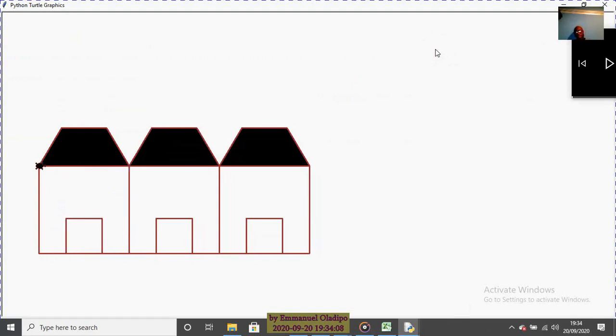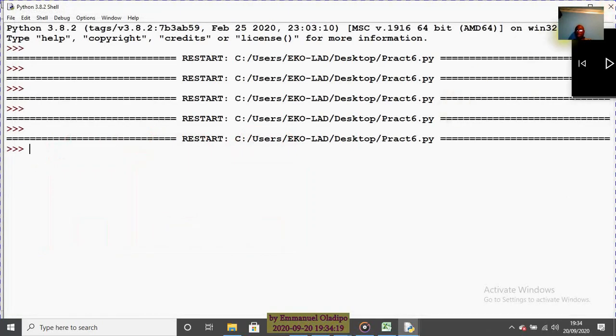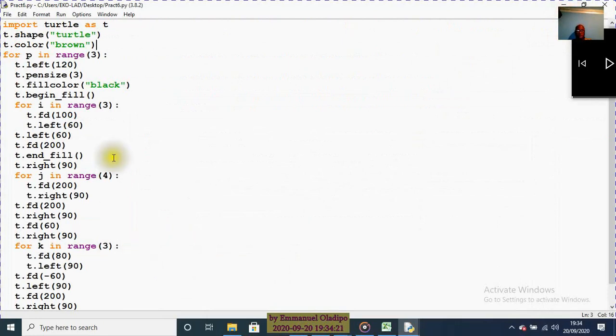This is quite easy. You can create as many as possible. If you want to create 4, you change your iteration to 4. You know exactly how to do that. All you simply have to do is go over there at the top and change the number depending on the number you want it to repeat. So if you want it to repeat the whole building 10 times, you put 10 there. Okay? And that's all we have to learn here.